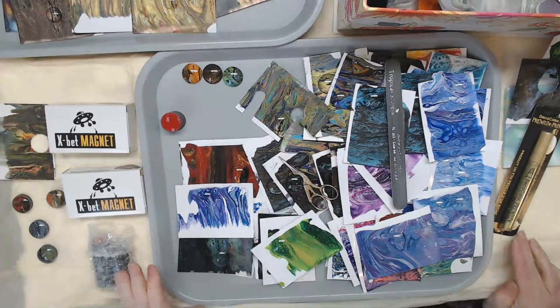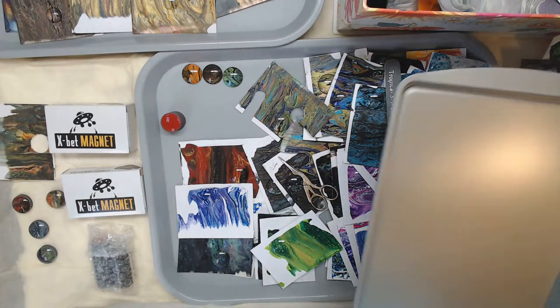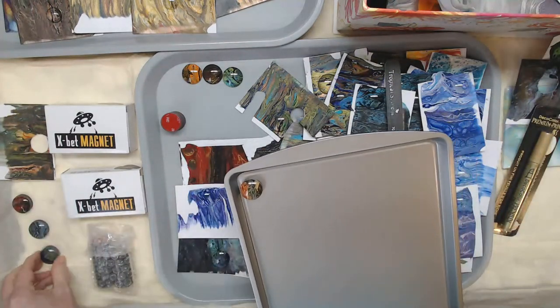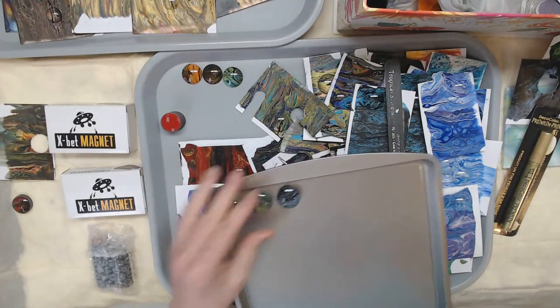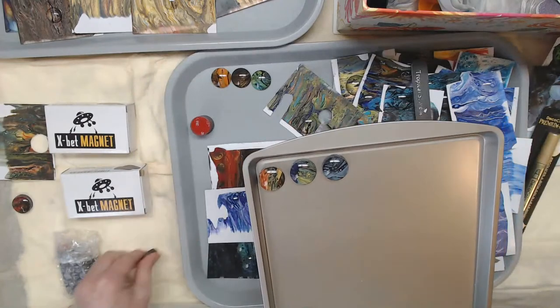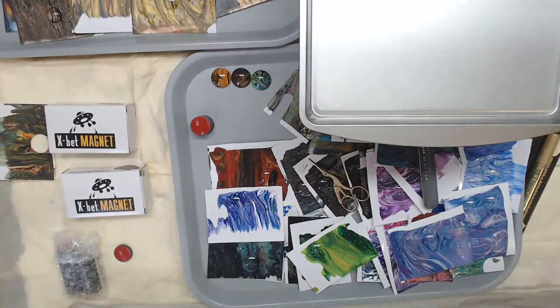I'm going to grab a cookie sheet to put those on. Let's see if they stick to this. Oh, they do. Yay. It's a good way to store them too, guys. Dollar Tree. Cheap little cookie sheets for a buck. And we can just set them on there.